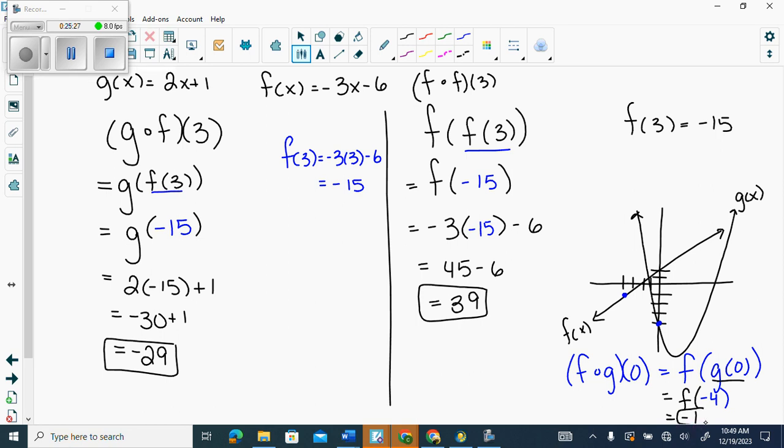Because your output is always y, your input is always x. This is easier than that. That actually defines the values by doing some math. This one I literally go to the x, find the y. That's it. Go to the x, find the y. Inputs are always x, outputs are always y. Right? T-tables.